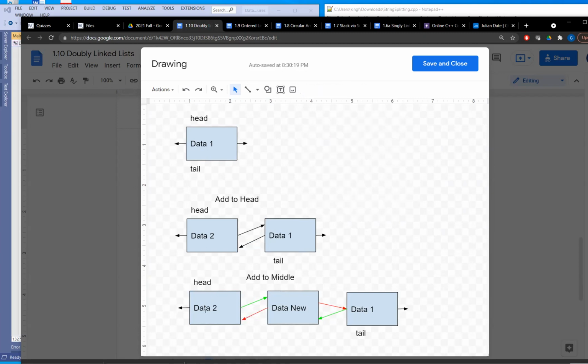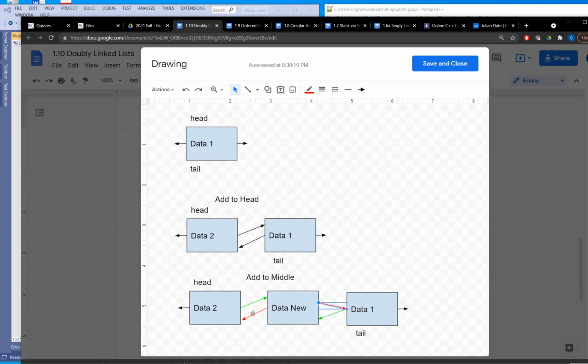All right, so just like adding to the middle of a single linked list, we're going to need to iterate down, get a temp pointer that is representing either the node on the left or the right, from which we're going to start bridging this gap and putting a new block in between. We want to set the red pointers first. The order doesn't matter. We can set our new node to data 1 and set our new node's other pointer to data 2.